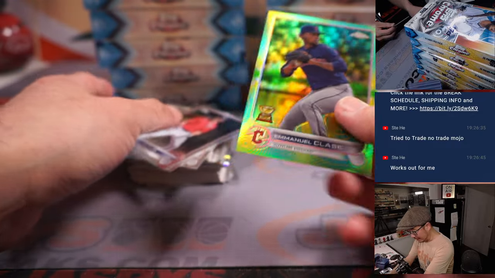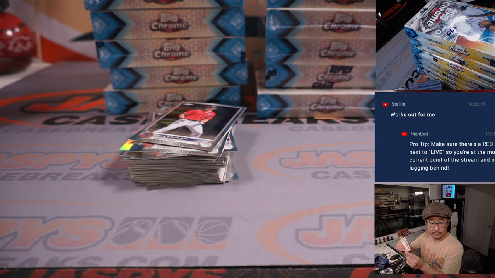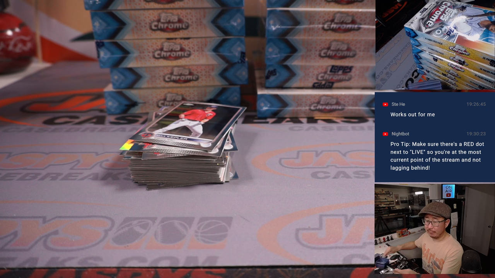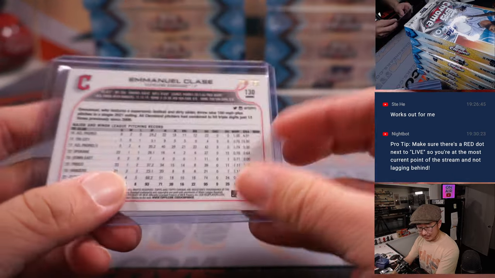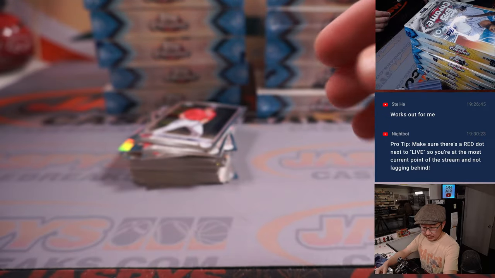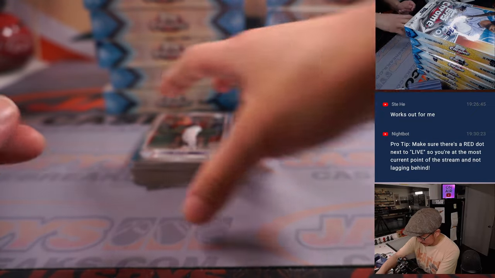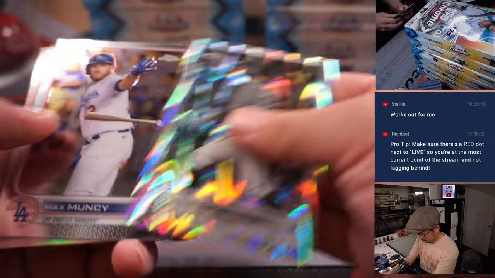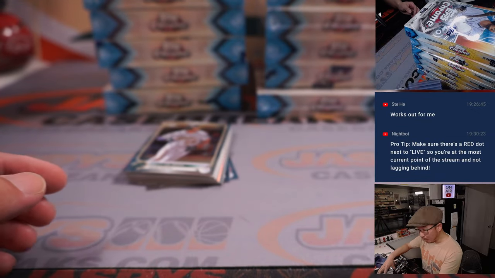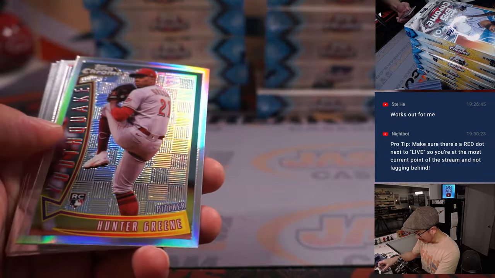And here's Emmanuel Clas, 70 out of 99, as your green Ray Wave. No, Sonic Pulse. Green, yellow Sonic Pulse. I'm gonna lock the gate for Cleveland. All right, thank you. That'll be for Jake. By the way, Wander Franco not on that base rookie short print list. It looks like he's a little more common.